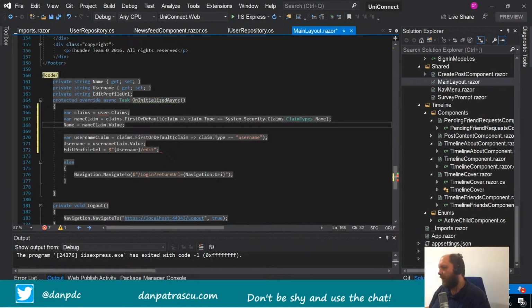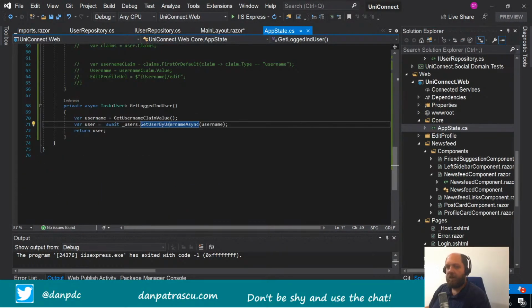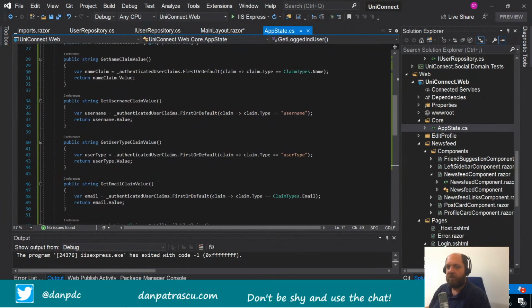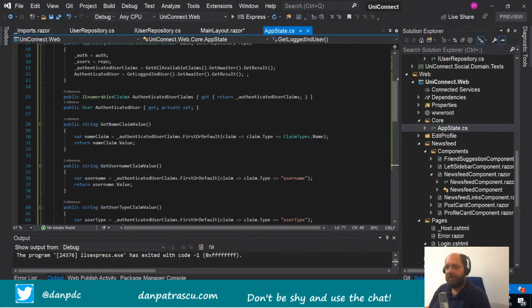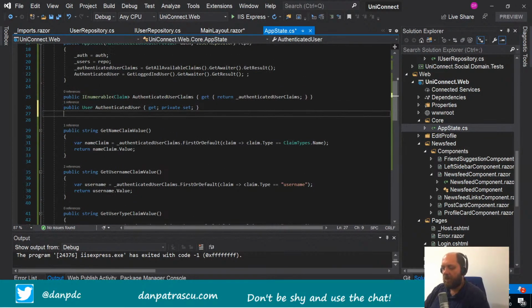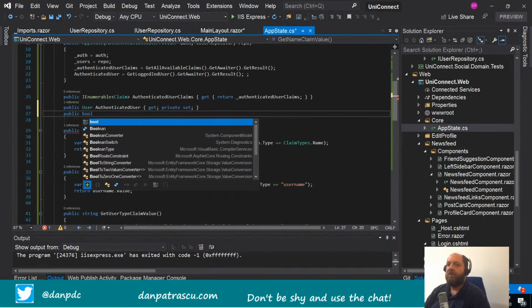So yeah, let's create also in the app state a new property, public bool, but you know, we can check if the authenticated user is not null.